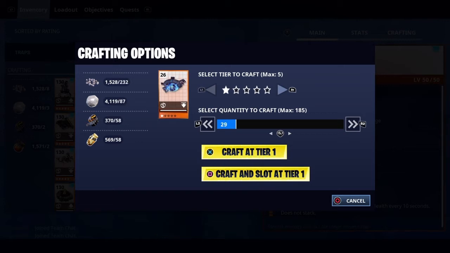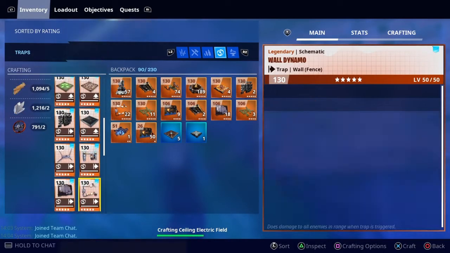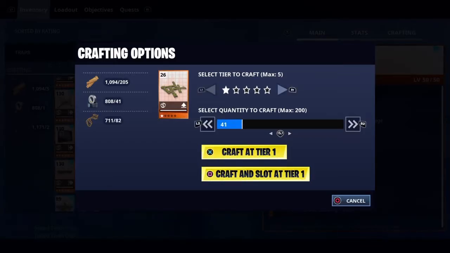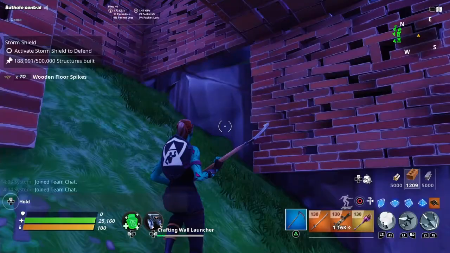I'm going to use ceilings because it's just going to be cheaper. I'm going to build 40 of them. And we're going to grab, how many do we have? I got 2 high level ones. We're just going to grab about 70 of those and probably about 15 of these.